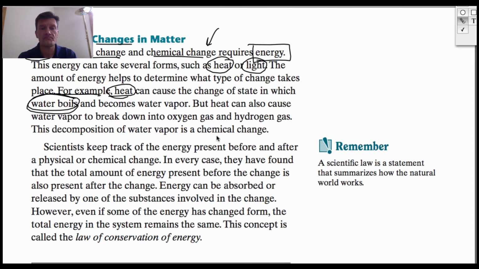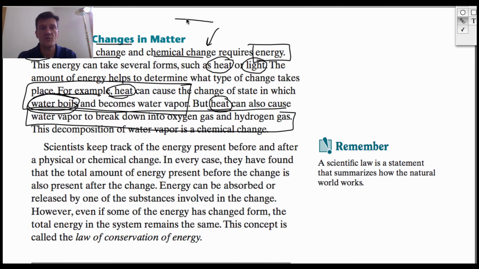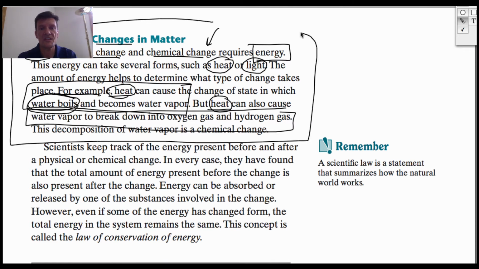You can use heat even to go further. So this is a physical change, water boiling, but you can also go further and add enough heat to have the water vapor break down into oxygen and hydrogen. This is a chemical change. But in both cases, energy is needed. That's the point of this little section. So you need to wrap that up somehow in your own words and say exactly this: every physical and chemical change requires energy. Very important.